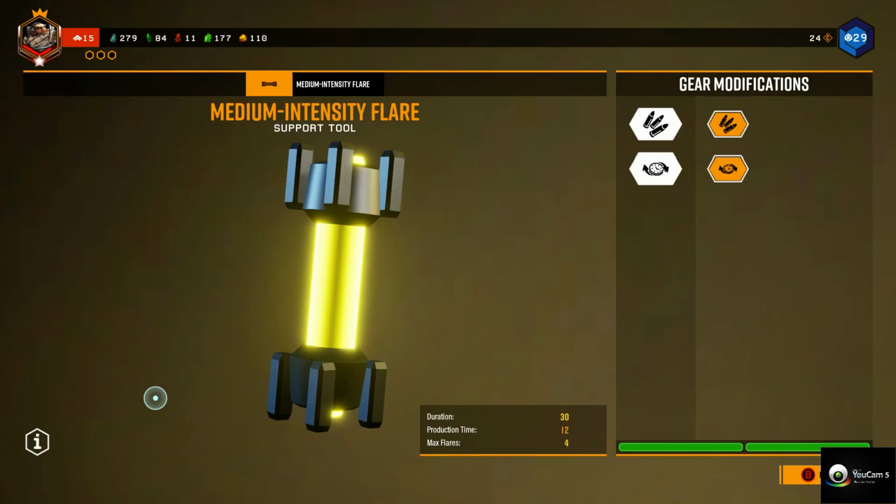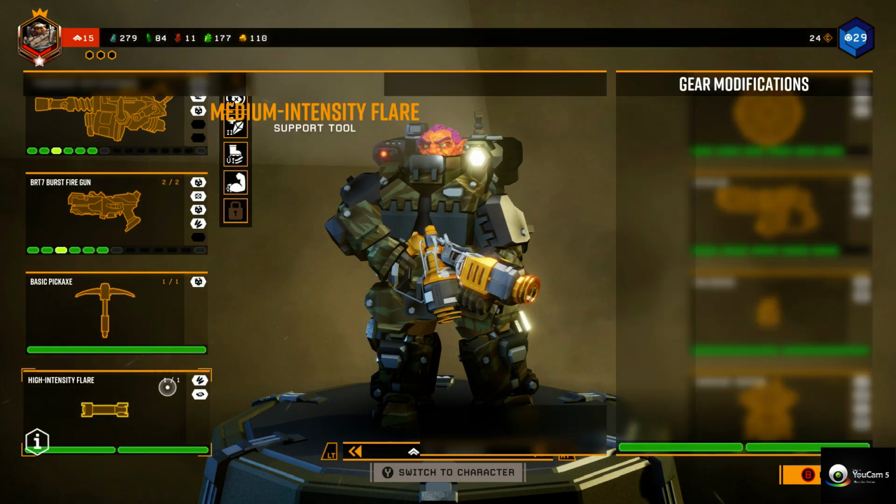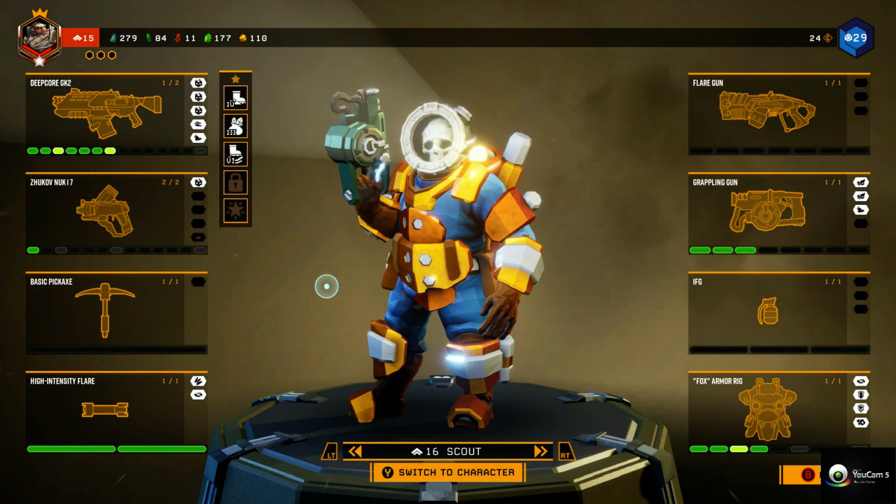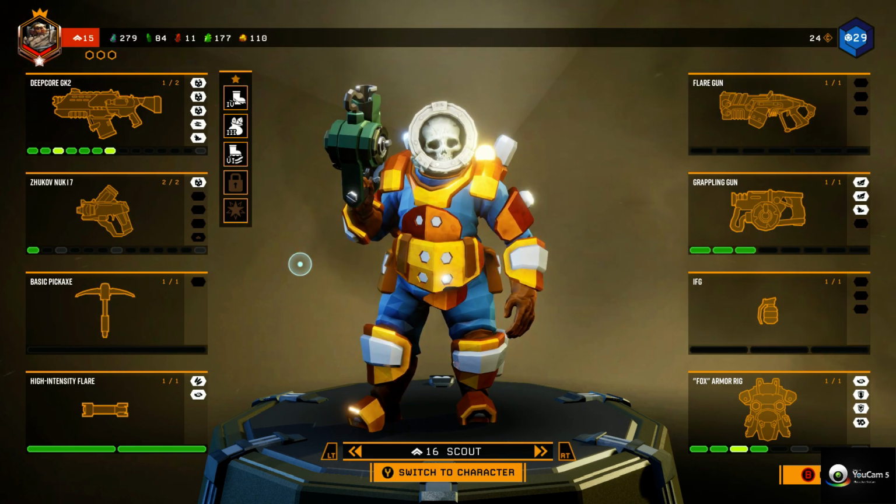So medium intensity is yellow. I believe this one has red. So this one is bluish. I don't know if there's a difference between these two necessarily. Anyways, so this is the scout.